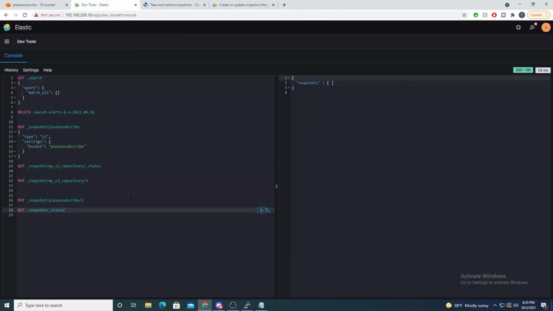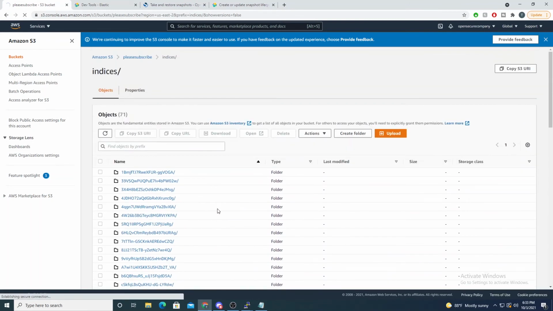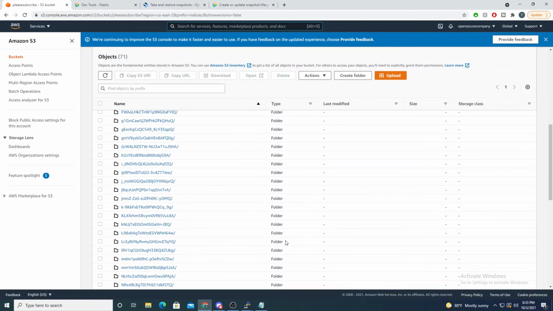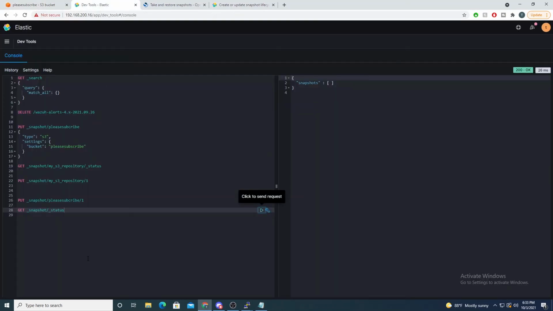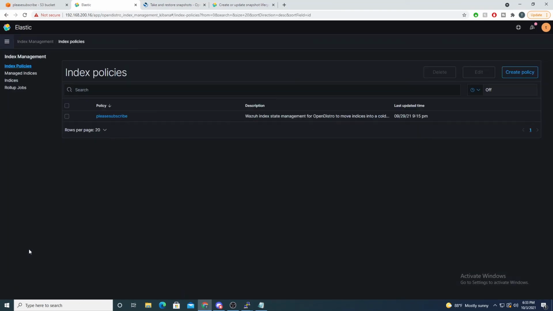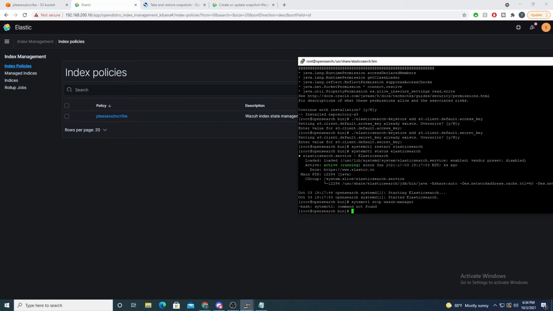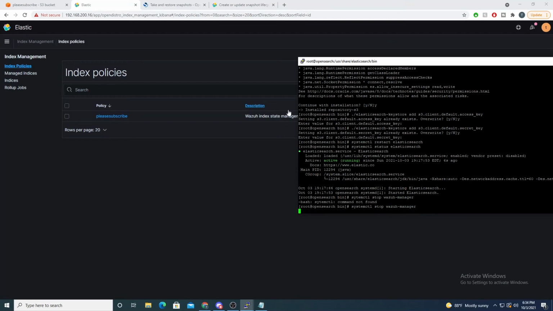All right, so it looks like that has completed because I did a get status and we don't see anything here. If we go back and refresh here, we should see all of our folders and everything. All right, so all that looks good. Now let's go ahead and I will delete today's index, and then I'll stop the Wazuh manager because this would just create a new index as soon as I delete this one with today's date. And I want to make sure and verify that the restore feature is working correctly.